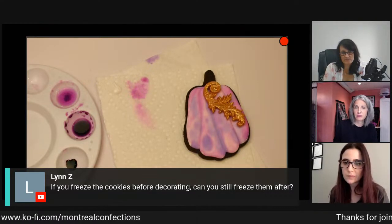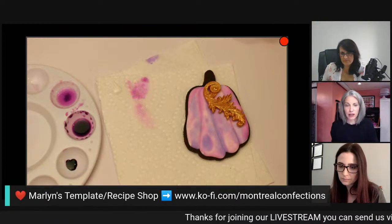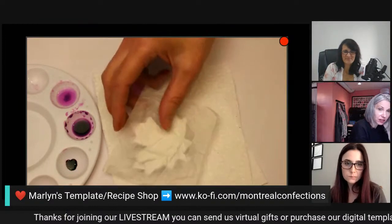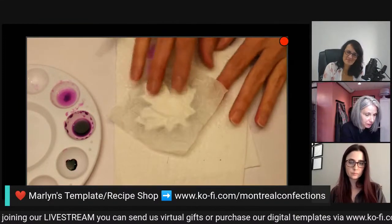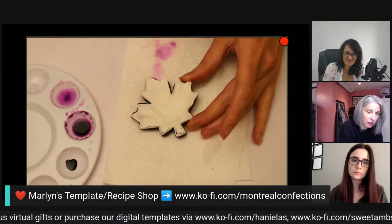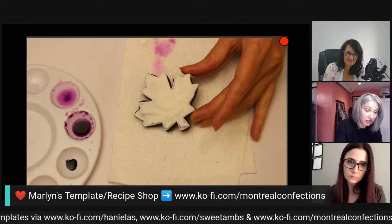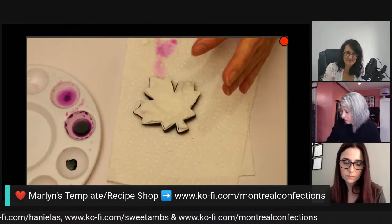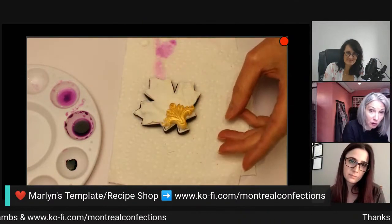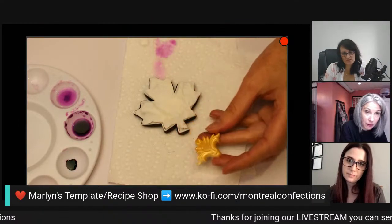Oh, okay. Yeah. What did I have here? Okay, so now we've got this one. And so last week I did the parchment paper all wrinkled. So we're going to lift that off. And you can see here that it exposes the texture. And this is more what it looks like, right? To have a fall leaf. Mm-hmm. And my mold here lines up perfectly for the stem. Oh yeah, this could also be for the wedding. And if you put initials, yeah, that's very pretty.